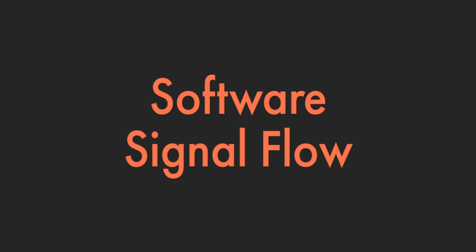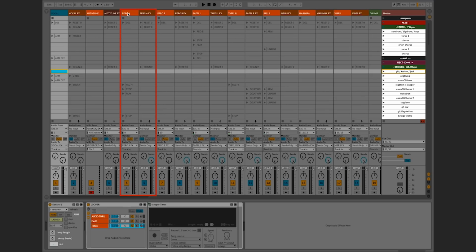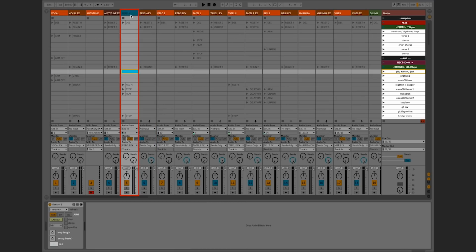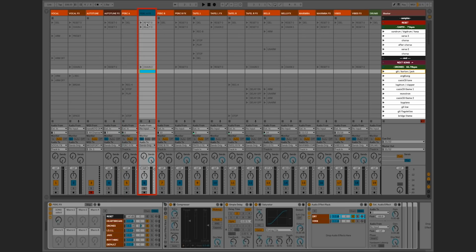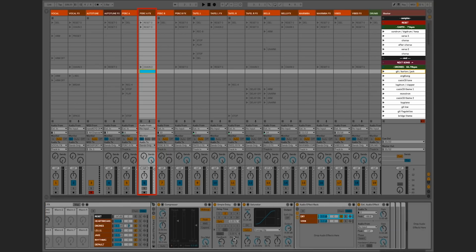The audio that comes in goes through 2 tracks. On one track, for example this one, percussion A, the audio comes in through external in 8. It goes through this track. Here I control all the recording I do with these dummy clips, which I will explain later. And the audio goes into the second audio track where I control all the effect chains per song. And then at the end of an effect chain, it goes out through an external audio object to the group I wanted to send out.